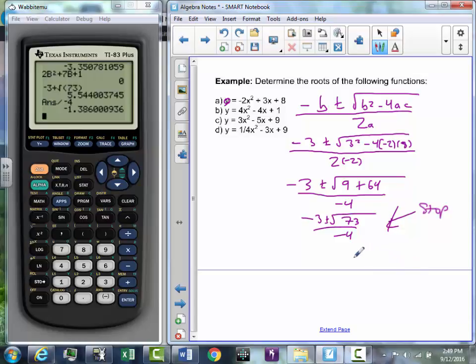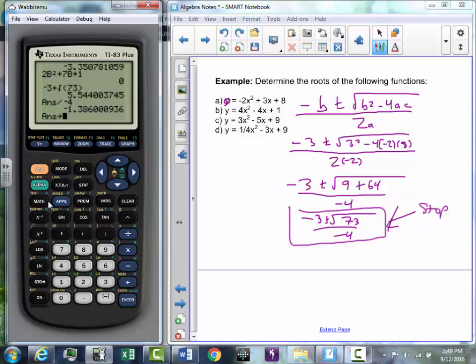Alright. This was one of the answers. Don't forget though, this notation really does imply there are two answers. Because one of the answers is when you add the number, and the other number is when you subtract. So you can always go back and check your work if you really want to. Here's the number that I found. I'll store it as, I don't know, a. And then type in negative 2a squared plus 3a plus 8. If it is a root, it should equal 0.